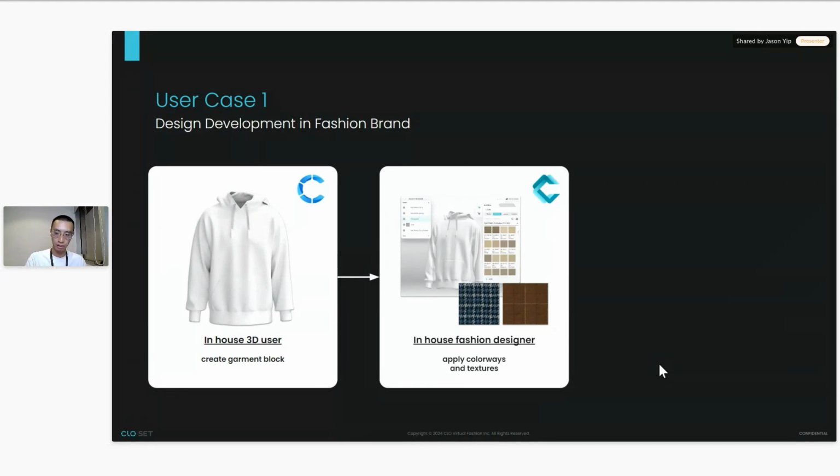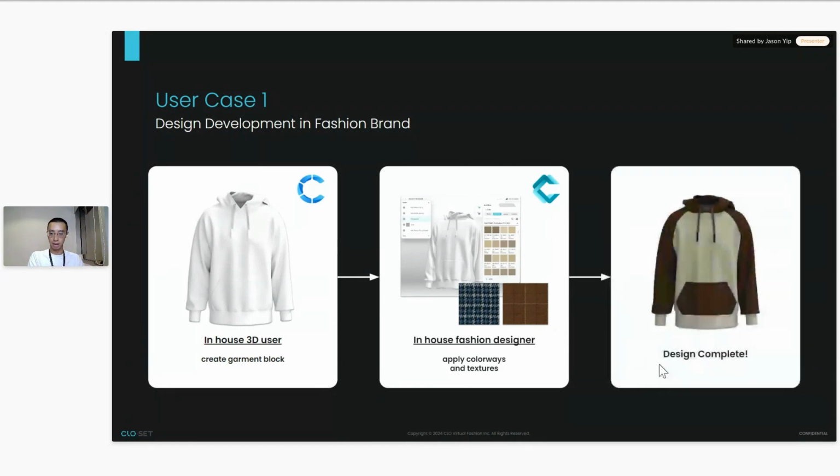And finally, the design is complete. As you can see in this case, even a fashion designer who does not have 3D knowledge could use the 3D block to complete the design and make good use of the 3D block.